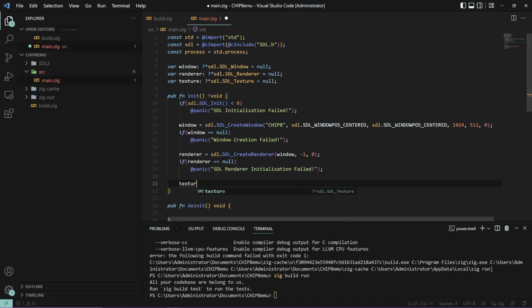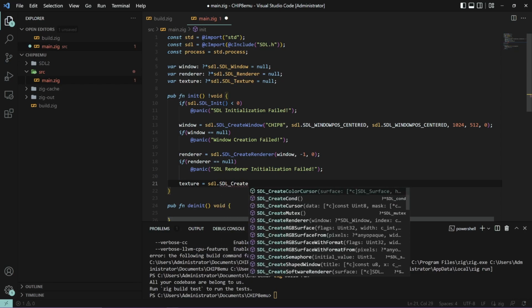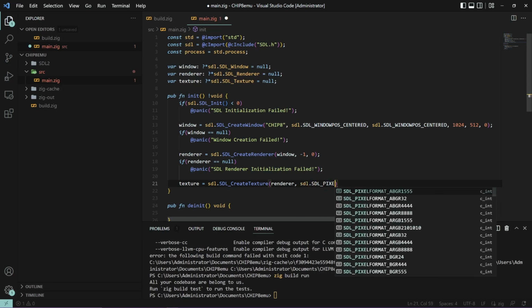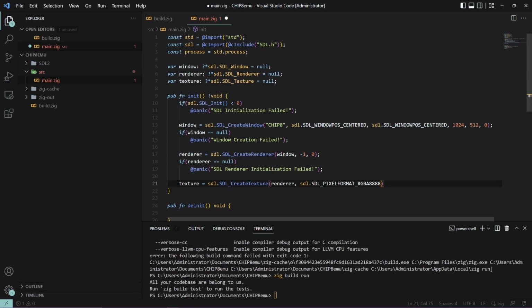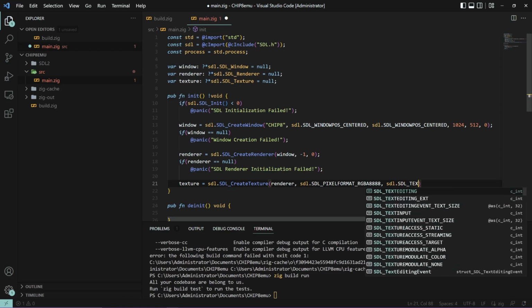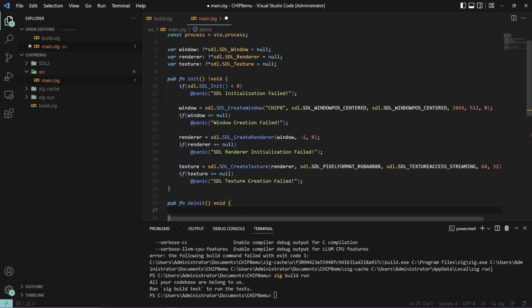Finally, we just need to create a texture. This will actually be what represents our data, or basically our screen in general. So we create a texture, and it takes the renderer. I'm going to be using a texture format, so it's going to be SDL pixel format, and I'm going to use RGBA8888, which is just going to be 1 byte for R, G, B, and A. And then this is the most important: it needs to be texture access set to streaming, so it can be updated essentially. In deinitialization, it's pretty simple. You just destroy the window and call SDL_Quit.